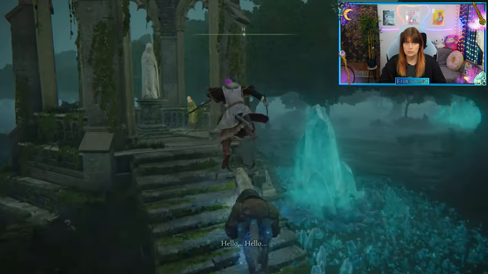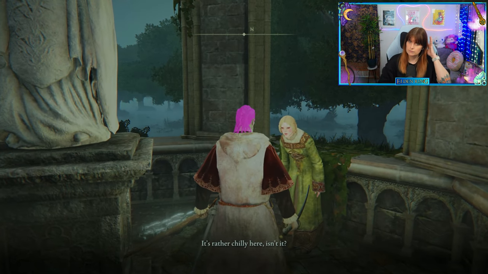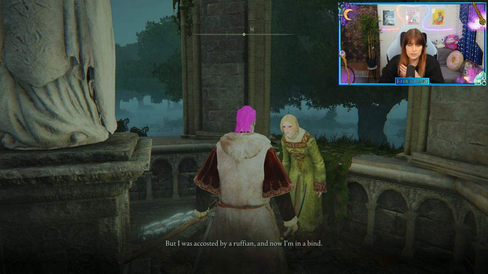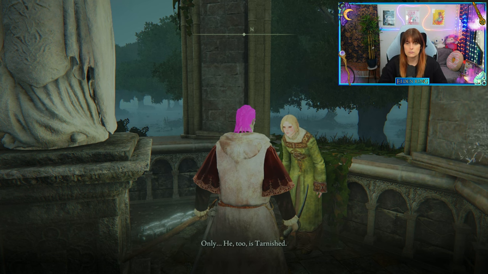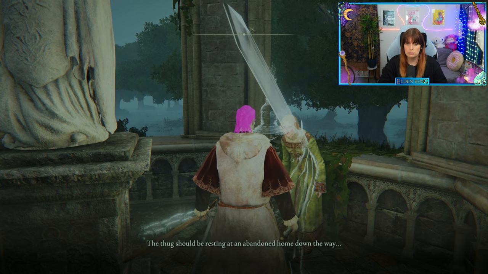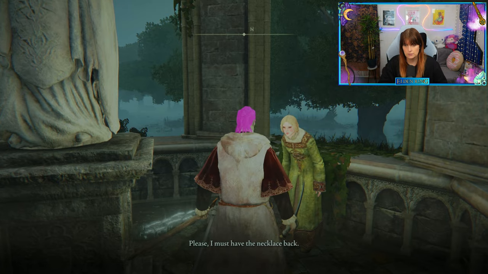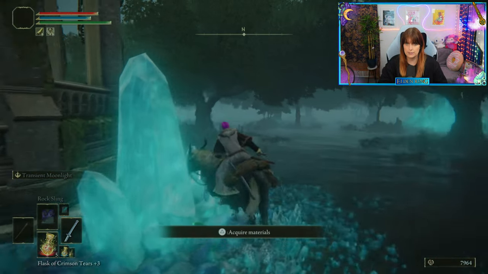Okay, hello. Oh, hello. She's a strange girl, please. Isn't she? Hello, it's rather... Well, my mistress, not really a girl, sent me off on an errand. She is a serpent. I was accosted by a snaky ruffian. Snaky person. Thing. And now... Could I ask you... That thug only if you've... Yes. Yes, I will hear. Blah, blah, blah. We will get you a necklace. The thug should please.